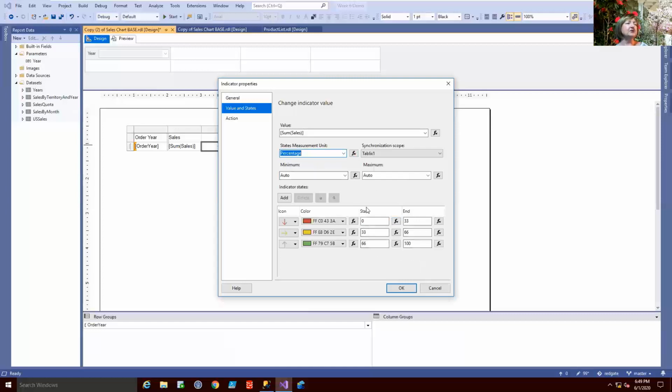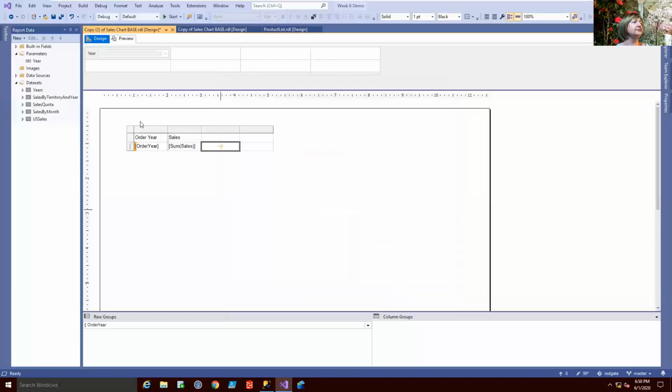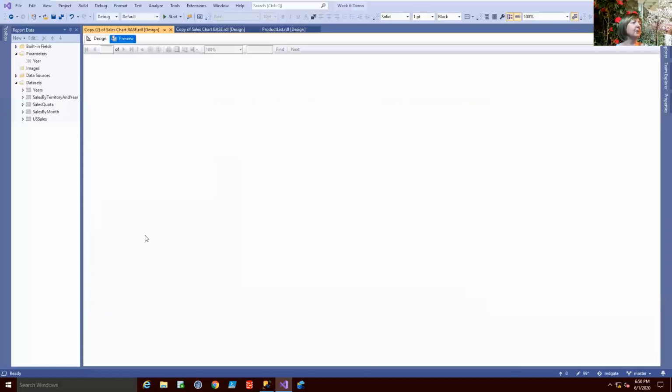If I choose percentage, by default it's divided up into thirds, which is fine. And I can even add additional ones. I can change the colors, whatever I'd like to do here. I'm just going to leave it at the default and preview the report.